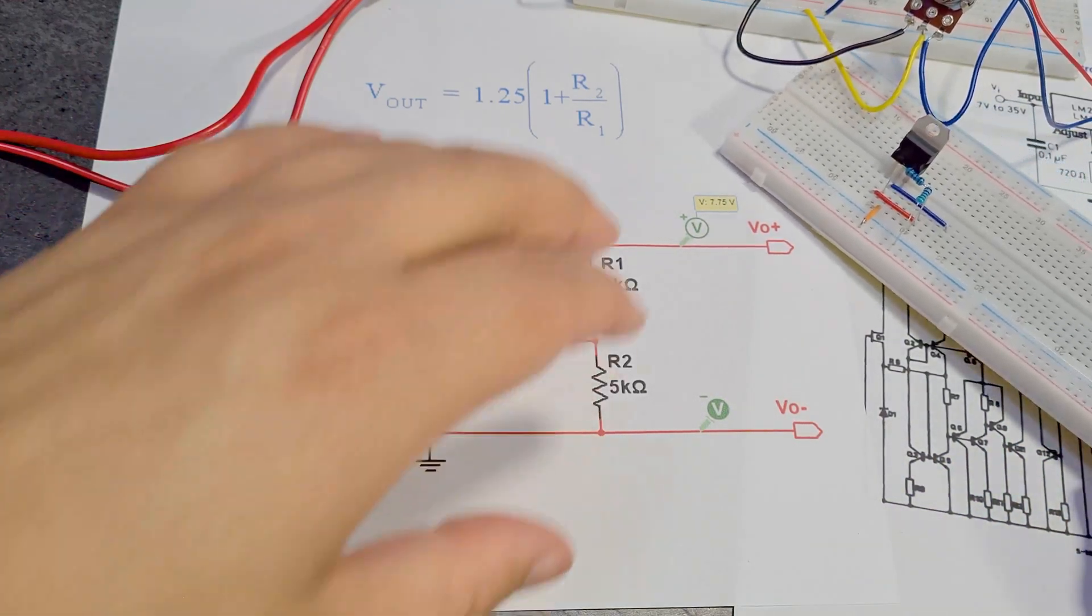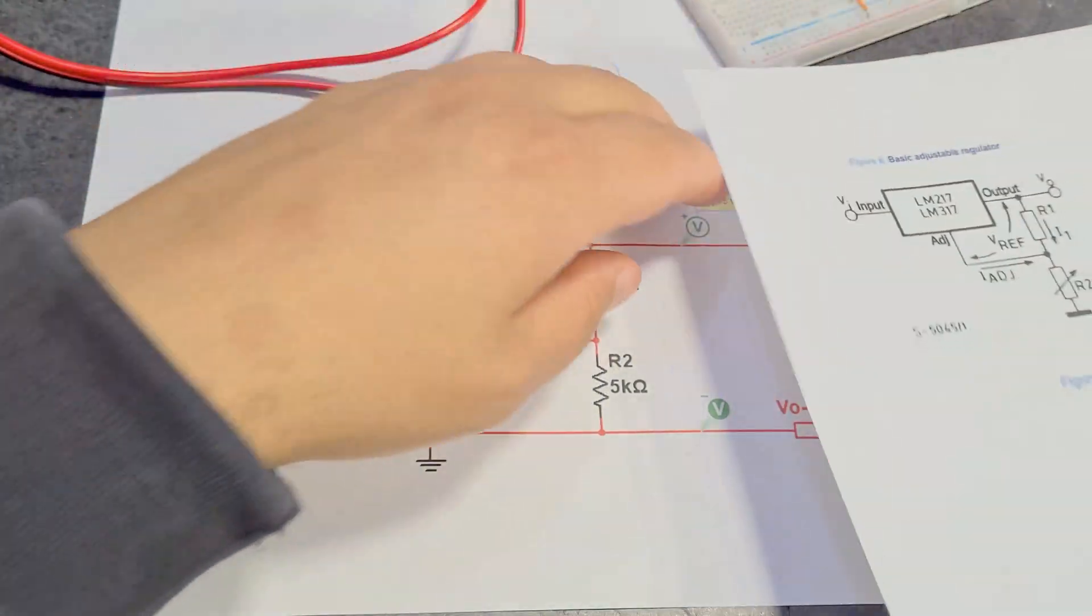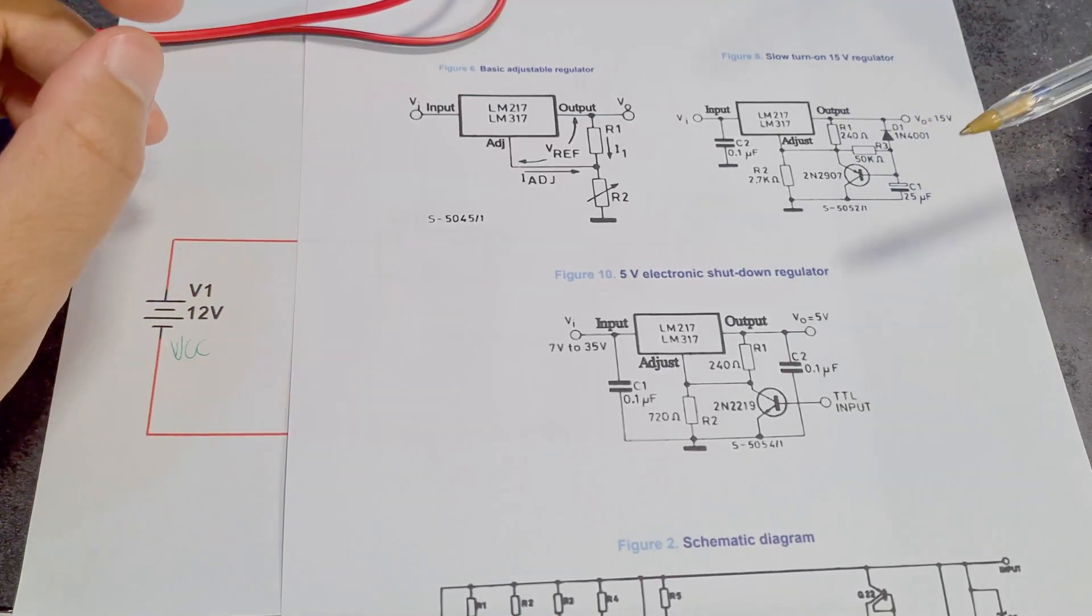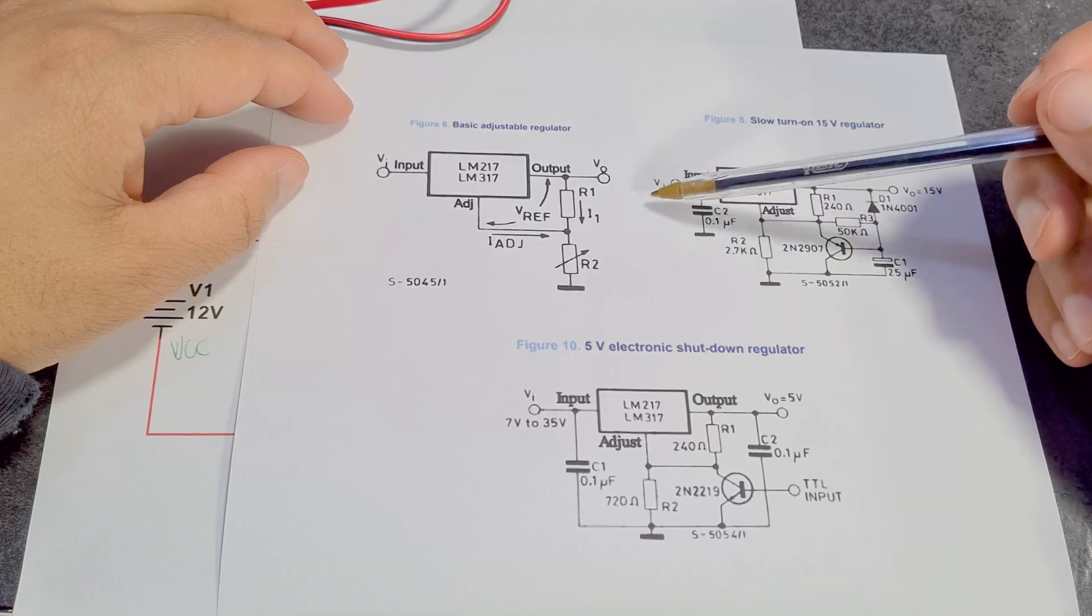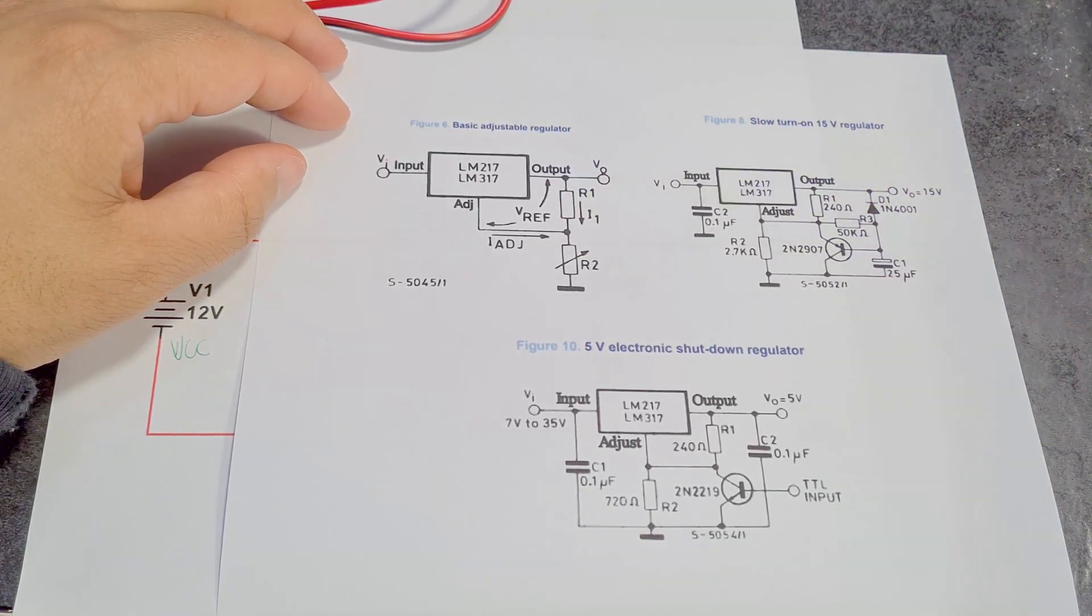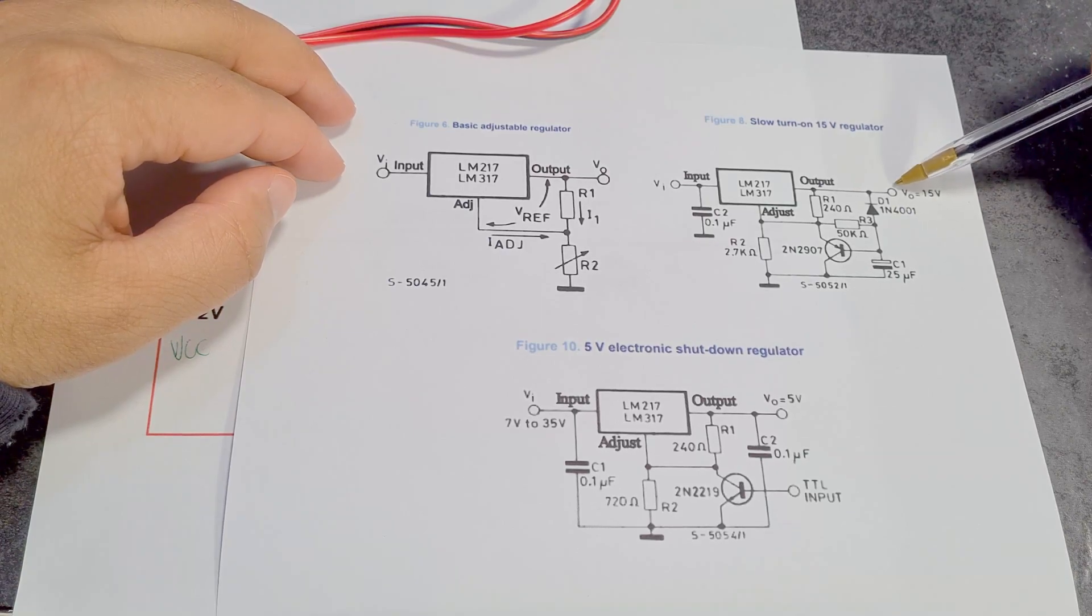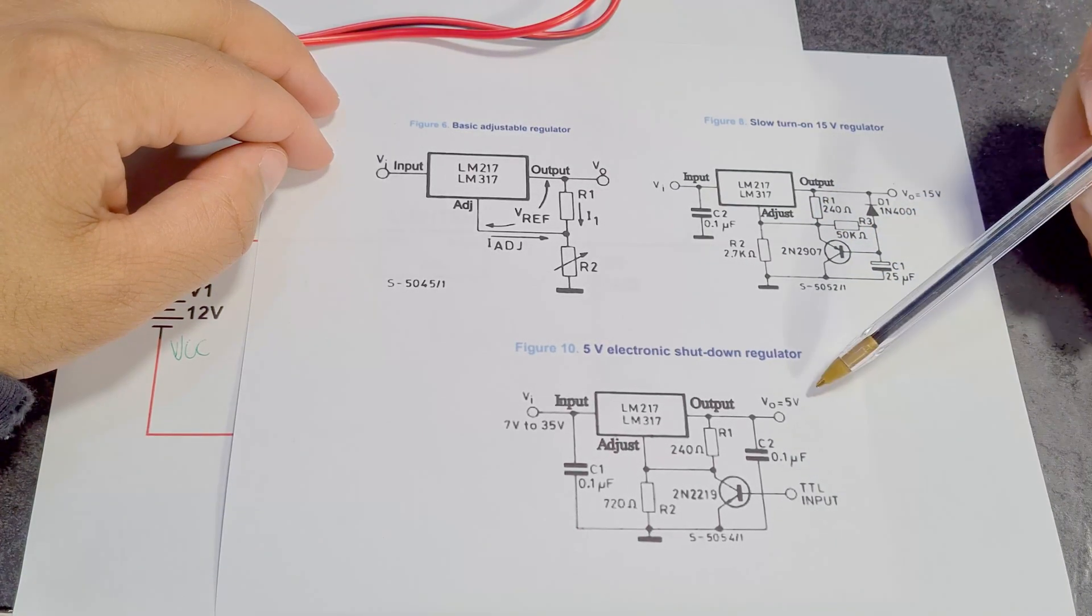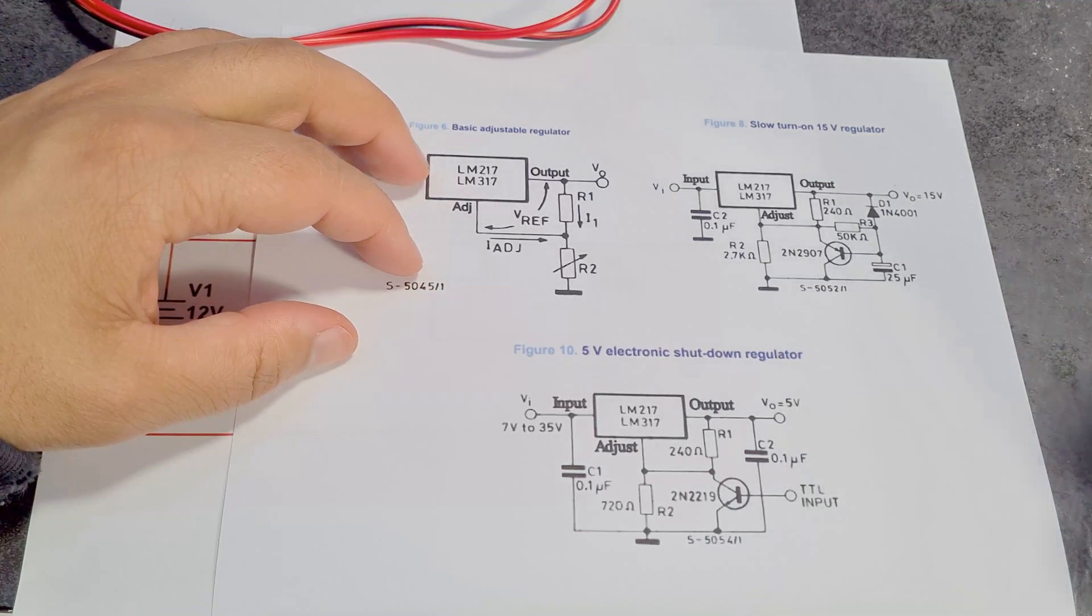Now, one thing I do recommend is when it comes to whenever you're dealing with these ICs, I really think it's a good idea to take a look at the data sheet. I was always scared of data sheets, but now that I've been looking at them and reading a bit more, it's all started to make a bit more sense and they're actually super helpful. So these three schematics that you can see here, you type into Google LM317 and then find the data sheet. They are scary initially, but you get used to them.